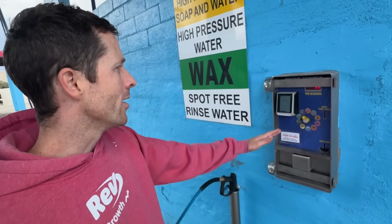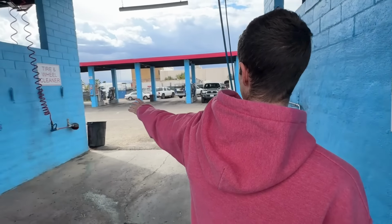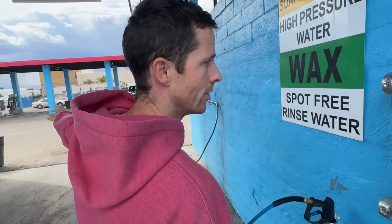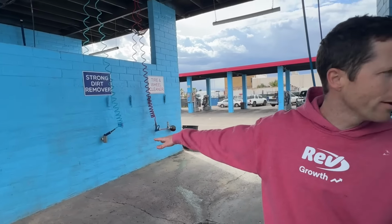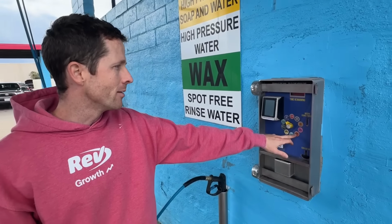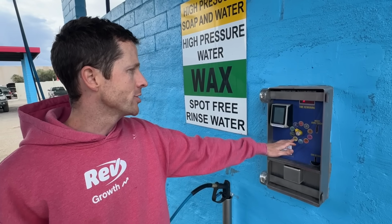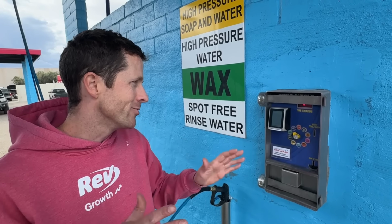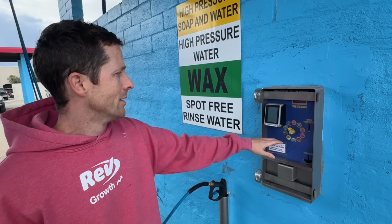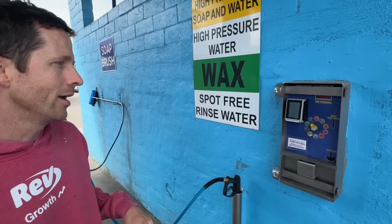Yeah, so now we got wheel tire cleaner and engine degreaser that comes through that brush over there, comes through the coil hose. We got pre-soap, which is coming through the foam gun right there. High pressure soap, which we didn't have at all. I mean, all these we obviously didn't have before. All I had was foam brush, high pressure, and spot free. That was kind of spot free, not really. So you went from like 4 functions to essentially 9, right?